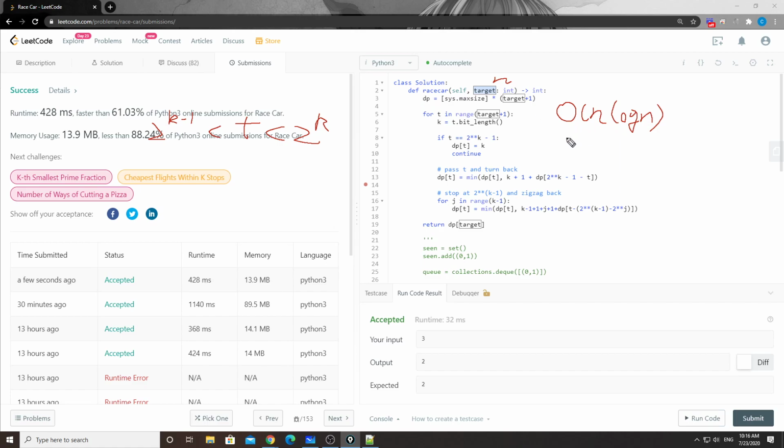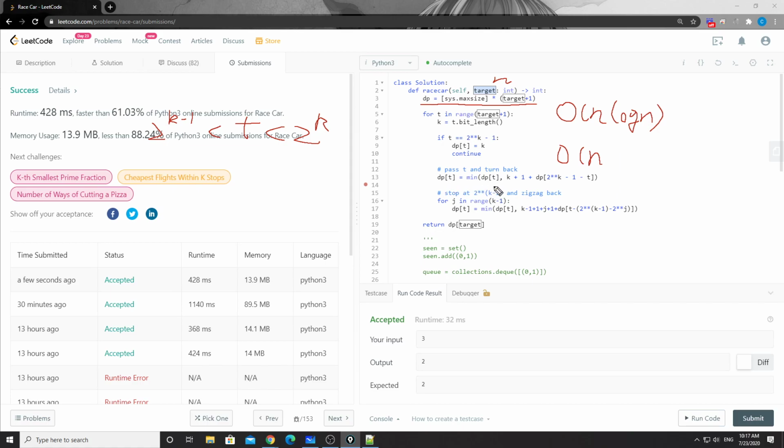How about the space? For space complexity, we have an n here, that's the DP array. Do we have any other space here? No, I think that's it.